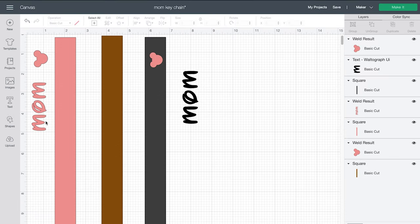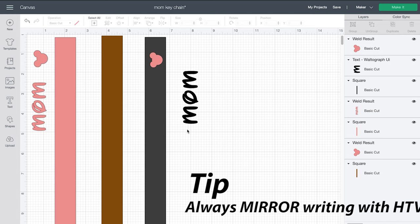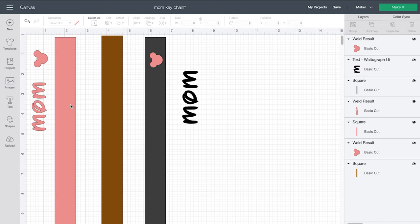One thing to keep in mind with the keychains, when you go to print them, I used heat transfer vinyl, and you want to make sure you mirror. If you don't, then it's going to be backwards. So keep that in mind, but you don't necessarily need to do anything when you go to cut the long strips. The only thing you really need to mirror is the mom, which would come out backwards.